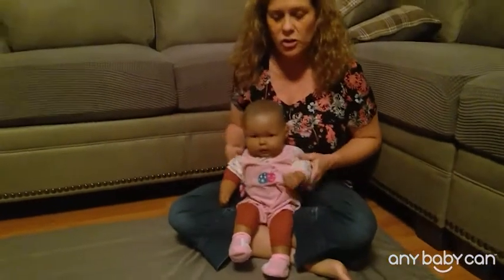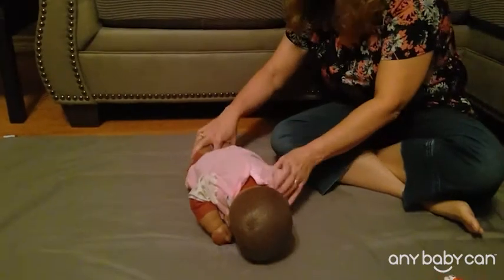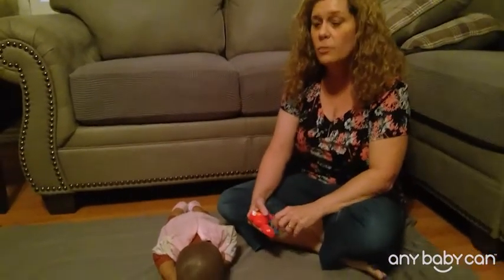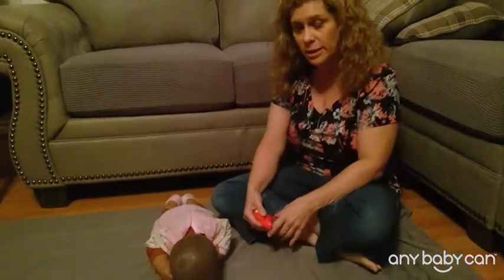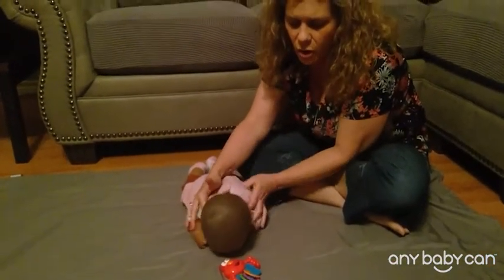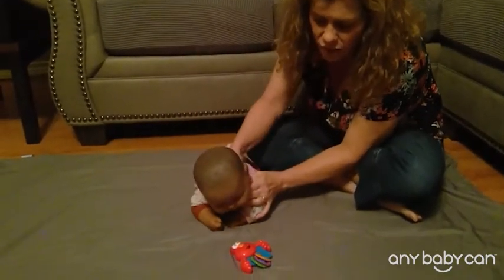In addition to tummy time on your chest, it's also really good for babies to start to work on tummy time on the floor. And parents sometimes will have different preferences about when they feel comfortable putting their baby on the floor. But I really would recommend by the time the baby's about 3 months old, I would want them to be spending some time on the floor every day. And getting them to be able to learn to push up onto their elbows and to look at toys and interact with toys.